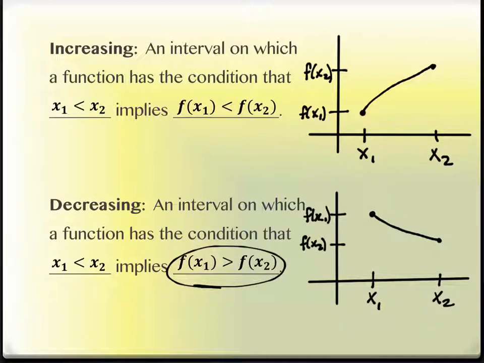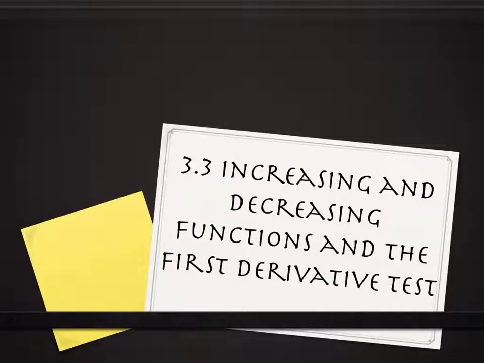And this idea of uphill and downhill in sort of a graphical perspective is something that you're very familiar with, looking at a graph and just saying, oh, look, it's going down. Oh, look, it's going up. And we read graphs from left to right just like we read our English. So if you take a look back, though, at the title for our section, it actually talks about more than just increasing and decreasing. It talks about this thing called the first derivative test.